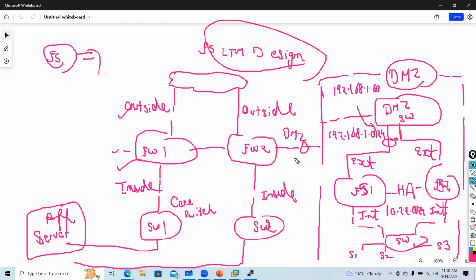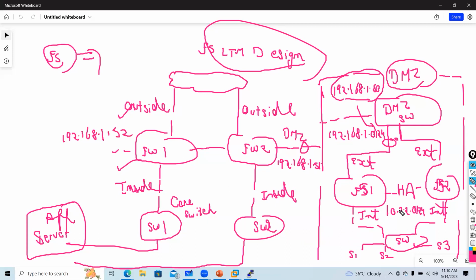What would be the IP of this firewall interface? For the external interface I have assigned 1.50. Can I assign 192.168.1.51? Yeah. Okay. And I can assign 50 here, 51 here, and for this firewall I can assign 52.